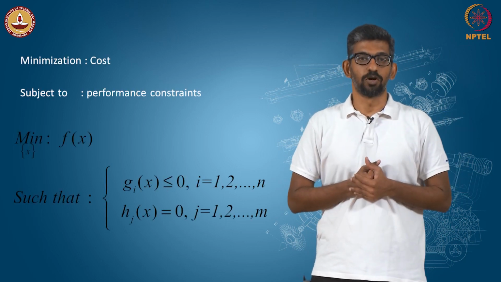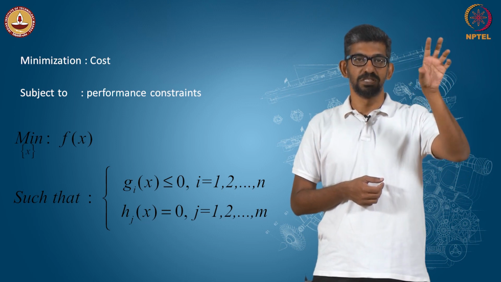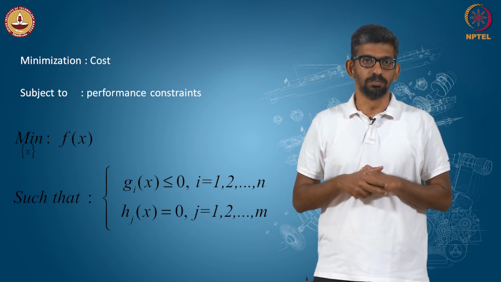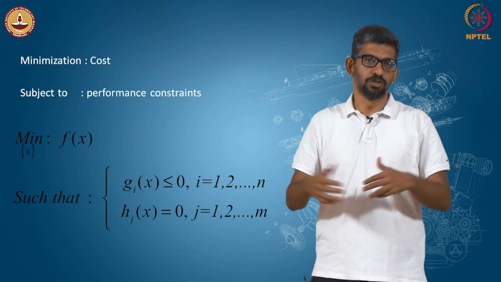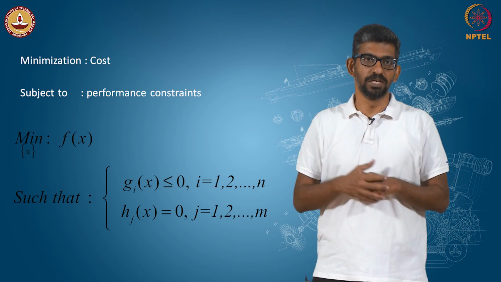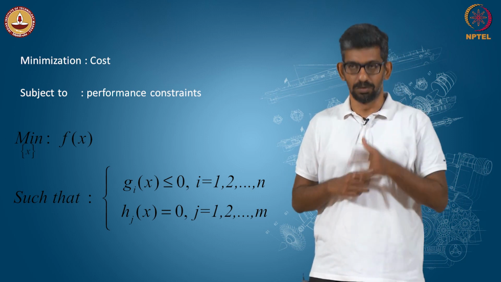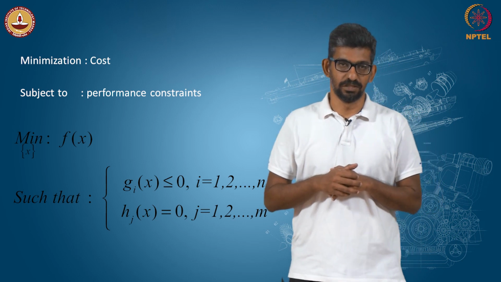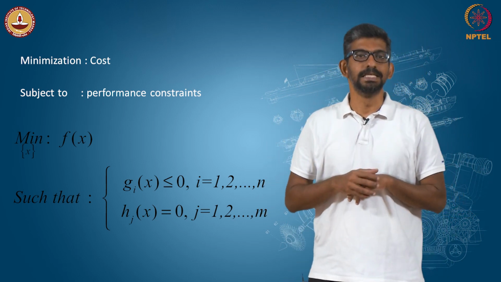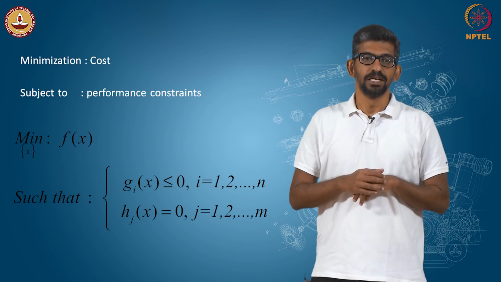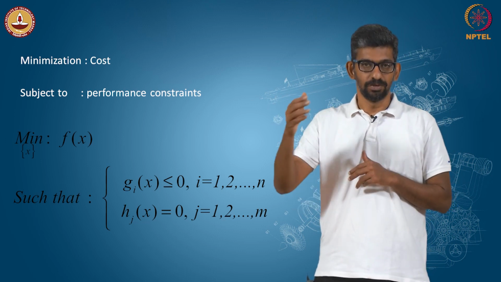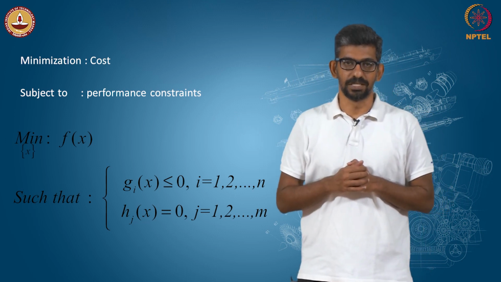Now, if we step one step backward and look at a classical optimization formulation, we usually have a minimization or a maximization problem of an objective function. Usually in a classroom setup, we have a closed form function of some f of x where x could be a vector. So, the idea here is that f is known, subject to some constraints, which is again depending on whether it is an equality constraint or an inequality constraint. We use the notations usually g_i and h_j, where g refers to the inequality constraints and i runs from 1 to n, and h refers to the equality constraints and j runs from 1 to m, where m is the number of equality constraints and n is the number of inequality constraints.